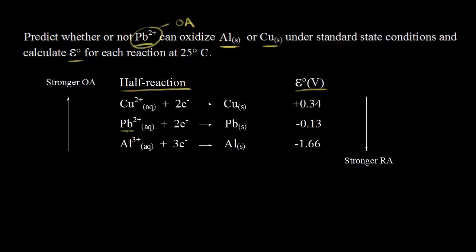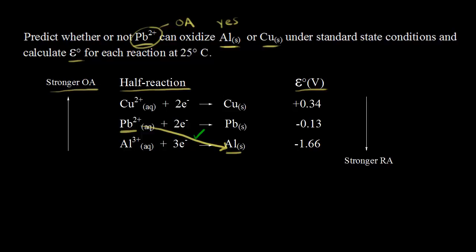So here is lead 2 plus. Right, so we have our stronger oxidizing agents going up on the left side, and an oxidizing agent can oxidize any reducing agent below it on our table. So if I find aluminum here, aluminum is below lead 2 plus. So we would predict that lead 2 plus can oxidize aluminum. So our prediction is yes for aluminum. So we can actually draw a diagonal line from lead 2 plus to aluminum, and we predict this reaction will work. So sometimes you'll see this called the diagonal rule.